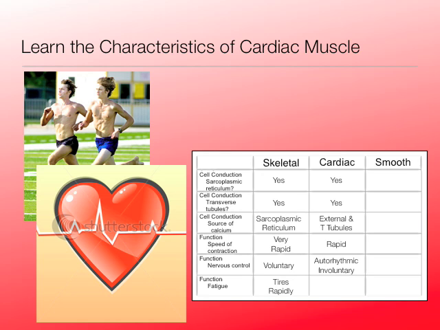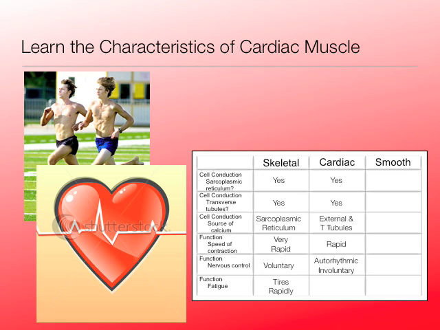The rhythm comes from the heart itself. You can be brain dead and your heart will go on beating. You don't need a brain to cause the heart to beat. The rhythmic beating comes from the cell structure itself. And again, when we get to the cardiovascular system, we're going to look at the heart in depth. We're going to know all of its basic structure, and you're going to understand where this beating comes from. But you don't have anything consciously to say about it. You cannot control your heartbeat.